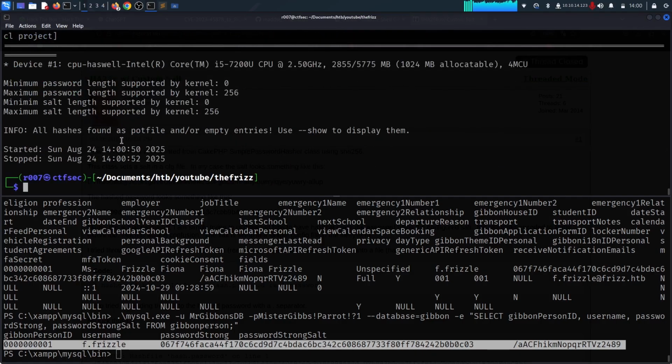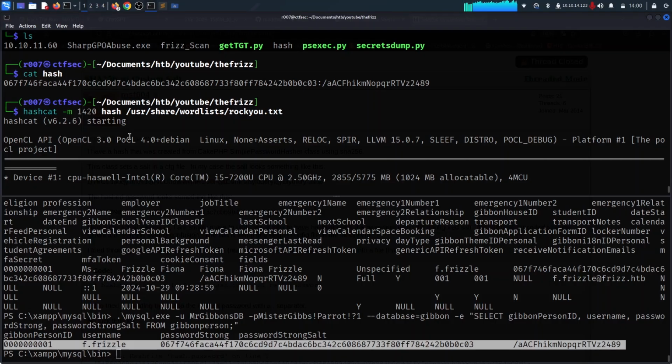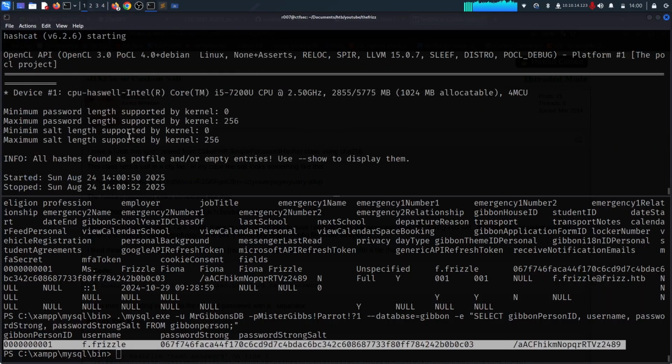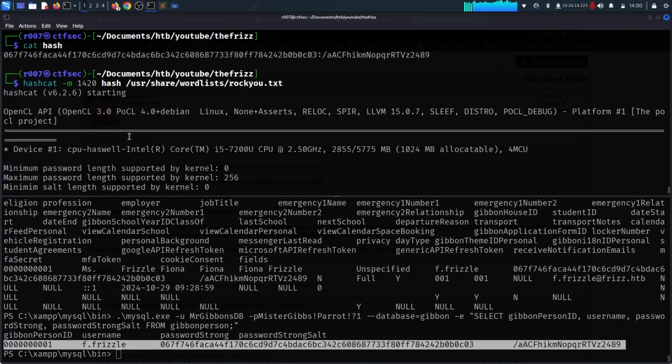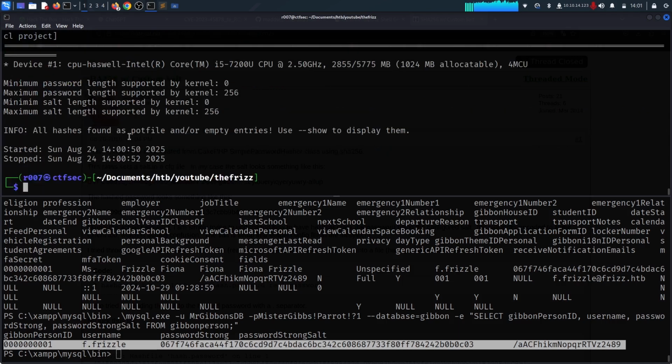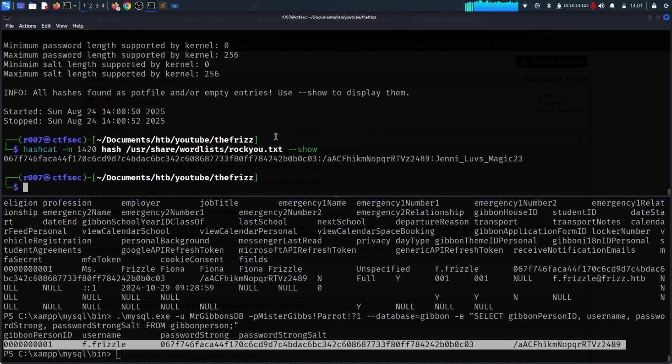So what is this? I think this is because I have cracked it before. All hashes found in potfile. Okay, so I can just do show. Good.